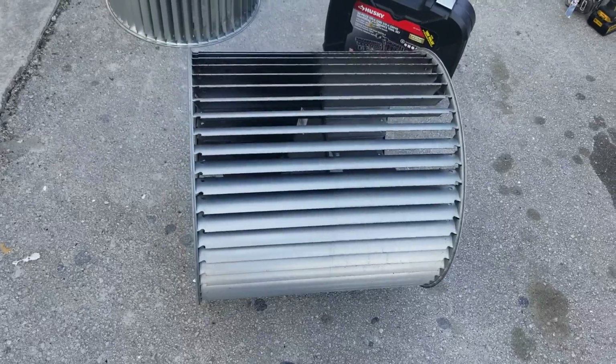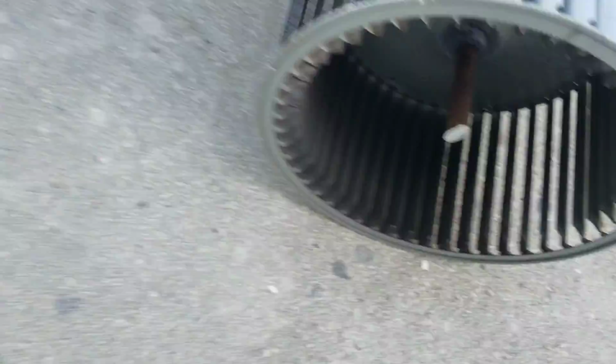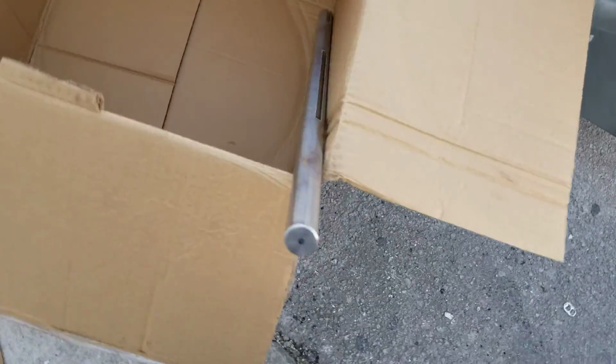Okay, there's the new blower wheel. There's the old one, because you can see the shaft that's cut. There's the new blower wheel, and there's the new shaft.